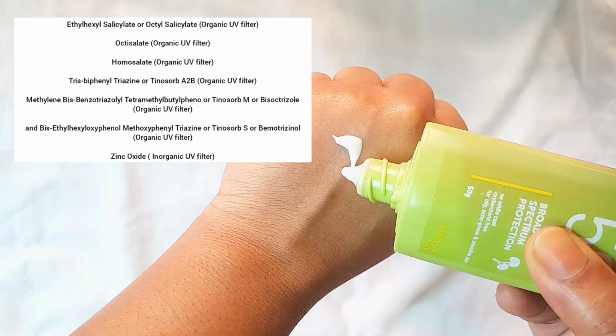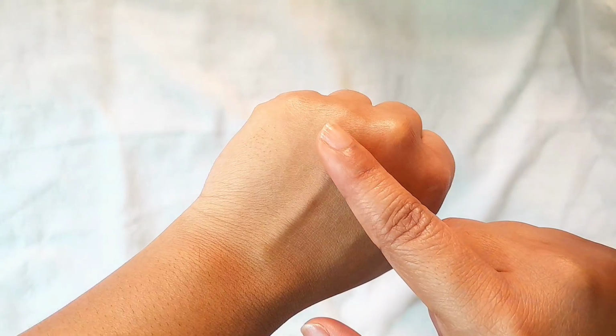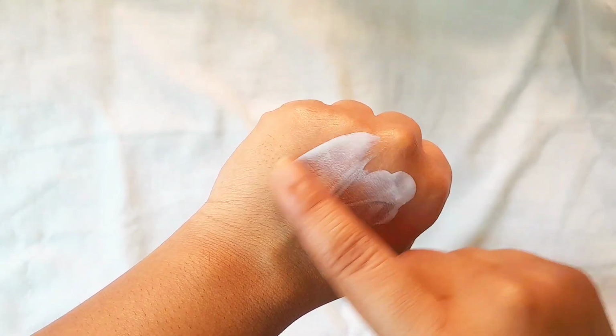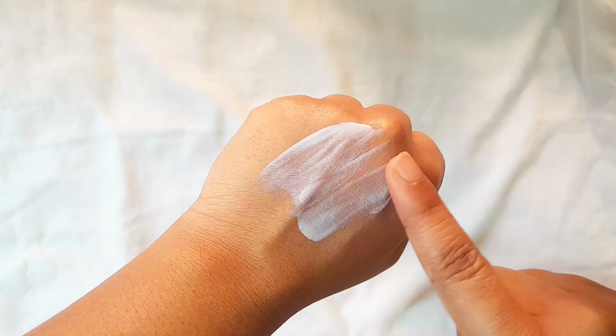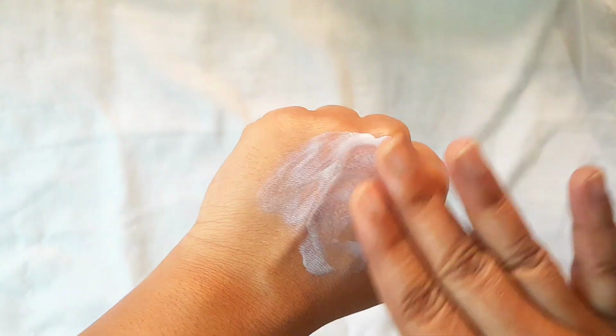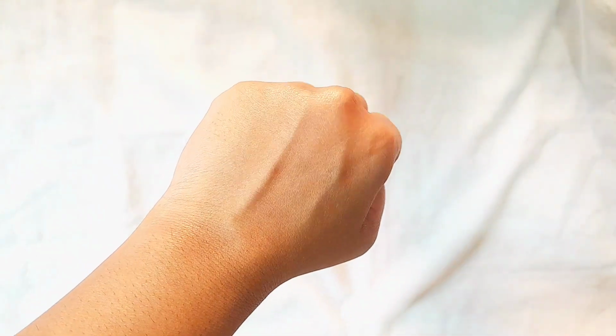It has octisalate, homosalate, zinc oxide, Tinosorb A2B, Tinosorb M, and Tinosorb S. It is oxybenzone-free, non-comedogenic, and a fragrance-free formula. It is perfect for oily and acne-prone skin types. 50 gram retails for 495 rupees.